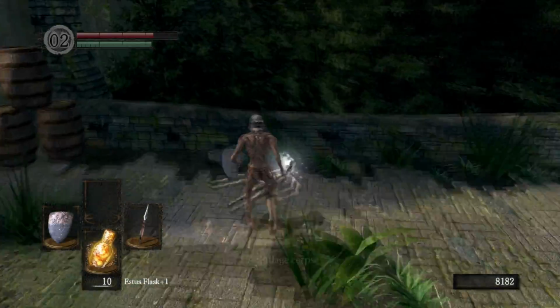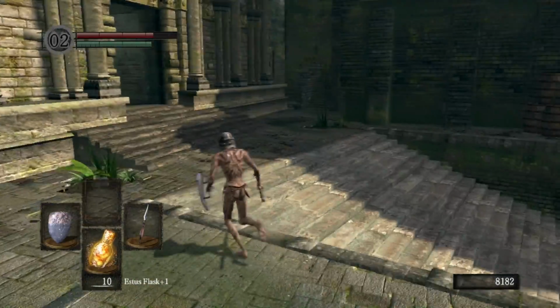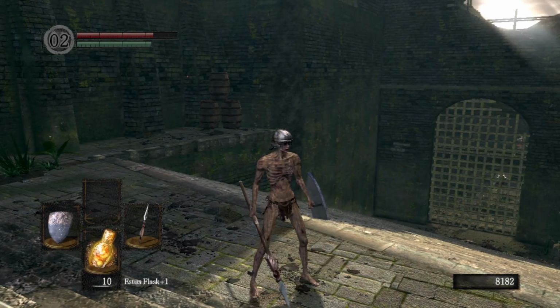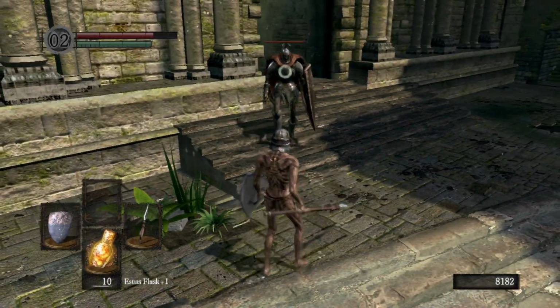I think this is a halberd. Yeah, we won't use that. Make sure you grab that basement key right there. And then the intended way is over there. I'm sure at some point I'll show all the intended ways to go through stuff, but basically this is just massive shortcuts. Oh god, I'm glad I heard him coming.